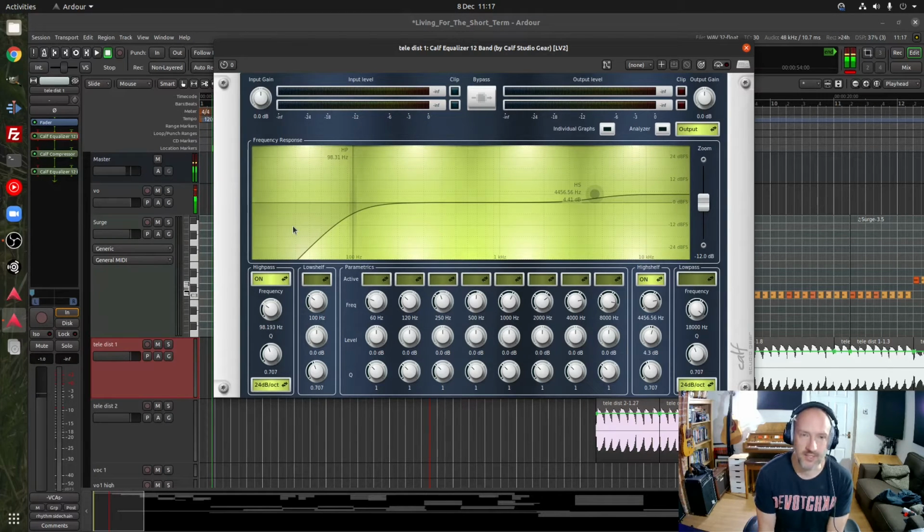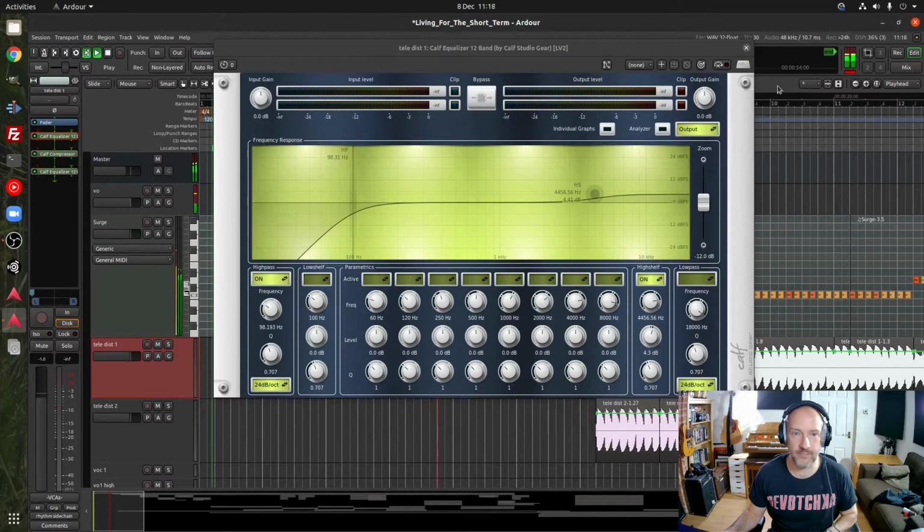High passing, low cutting is a really important thing to do if you're using a very sensitive mic, a large diaphragm condenser. And I do that every time I use that microphone. I just take out a load of this low end stuff. In fact, if I play this now, you'll be able to see what it's actually taking out. See all this stuff. Now you're talking, this stuff right down here is really low, down around 80 hertz and below. You almost wouldn't hear it.